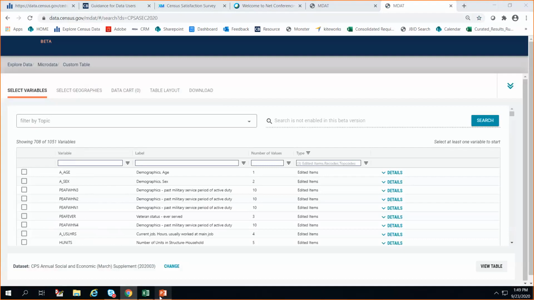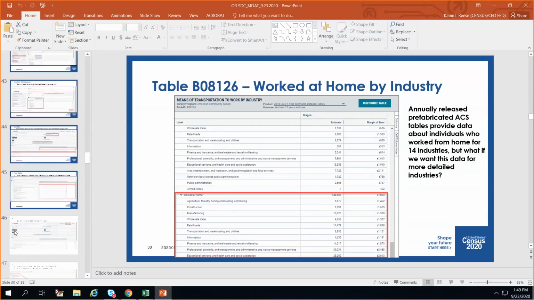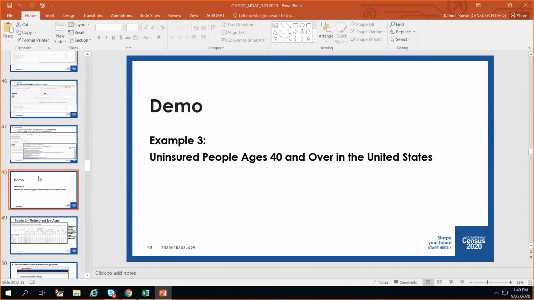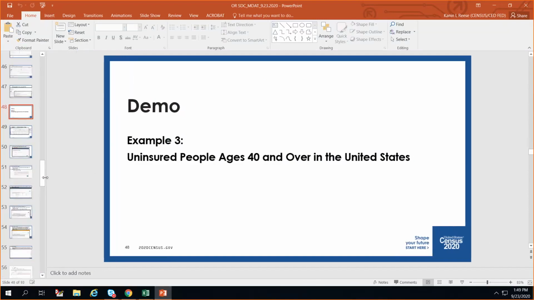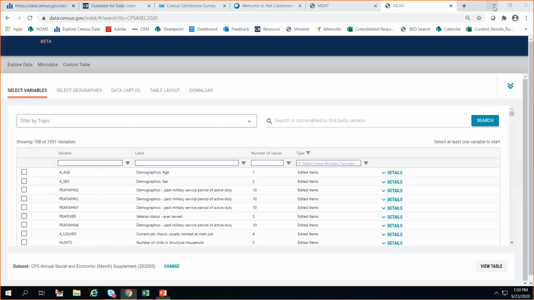Oh, I didn't show you my example, I'm sorry. The next example for this demo would be the uninsured people ages 40 and over in the United States. This is something that's very typical of those age breakdowns of the uninsured population that are asked quite regularly at the Census Bureau, especially with the CPS data.